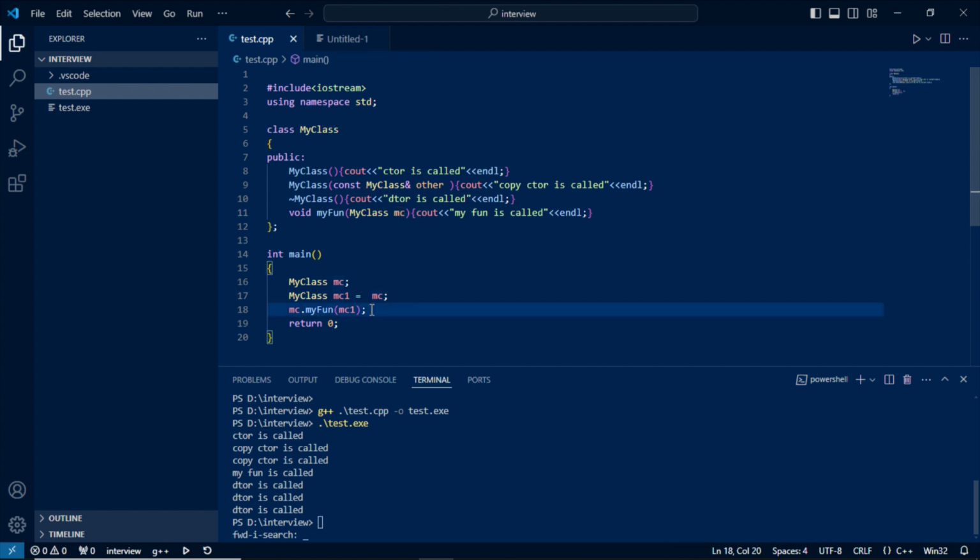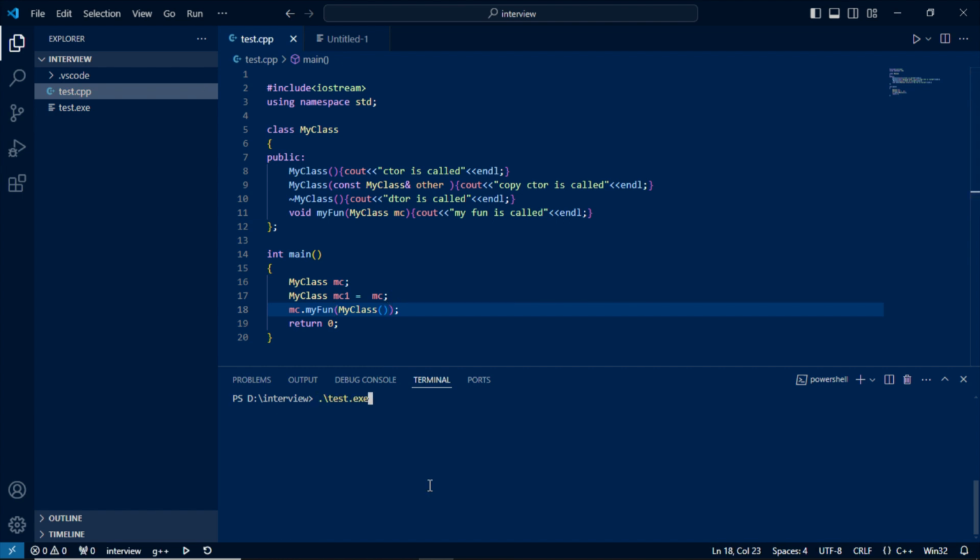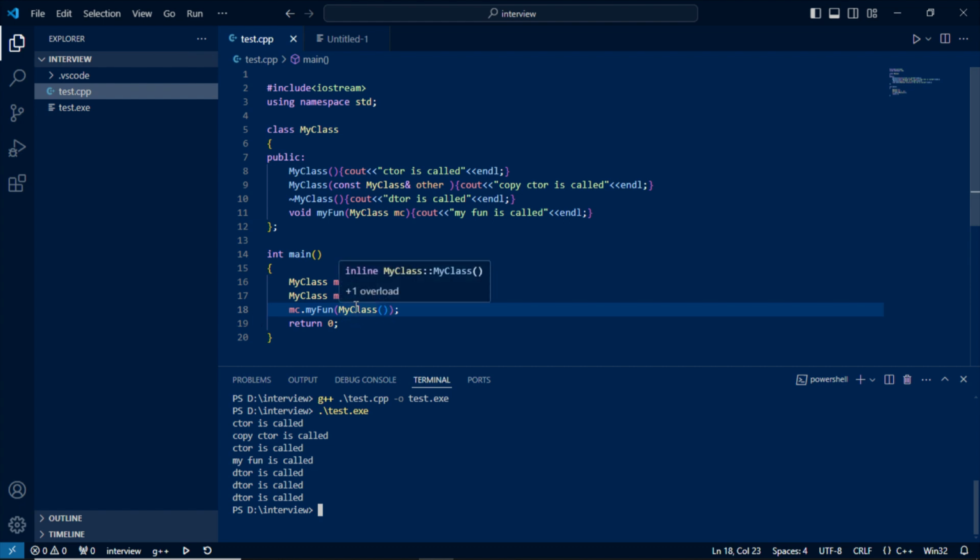Let me make a minor change here. Instead of MC1, let me call this function directly with a temporary object, and let us compile this and run it. Let's see what happens now. In previous C++ compilers, that means C++14 or below, what will happen in this myfun call is that a temporary object will be created, then one copy constructor will be called as part of the function call.